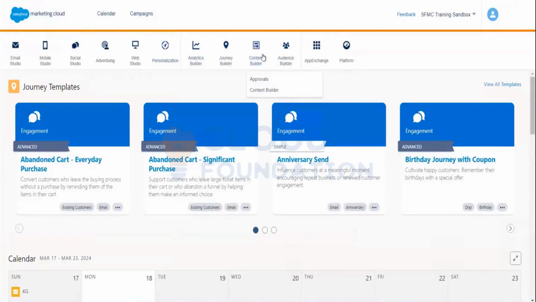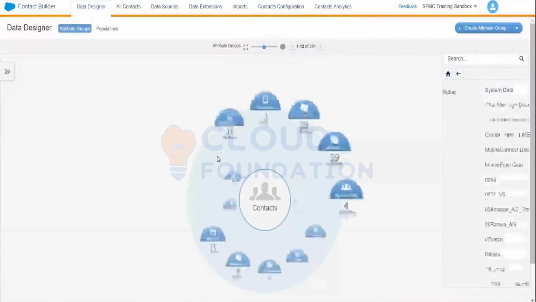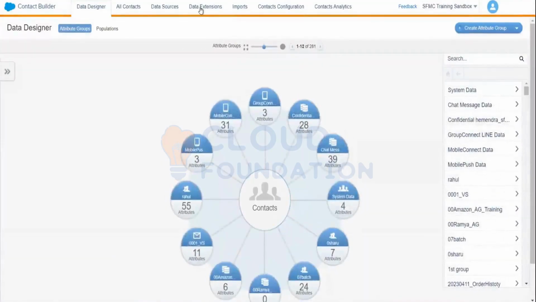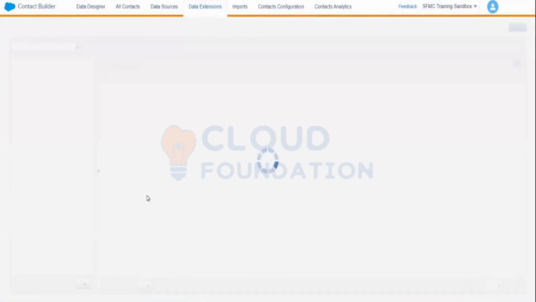Go to your Contact Builder. We have created one data extension, here is the student data extension, which I have used. You can use any fresh data extension, that will be better.